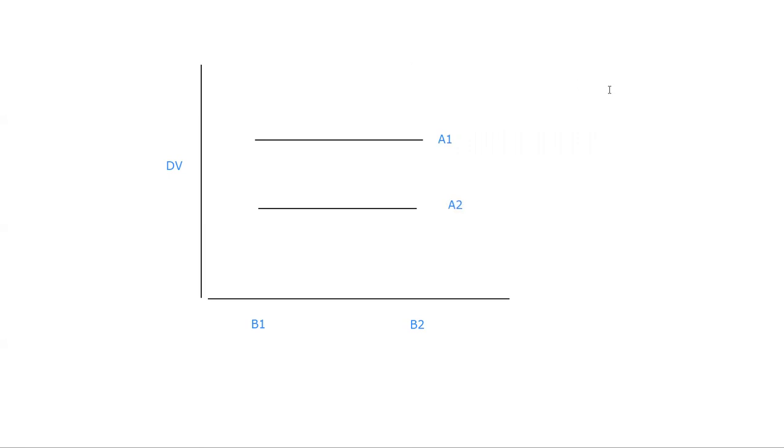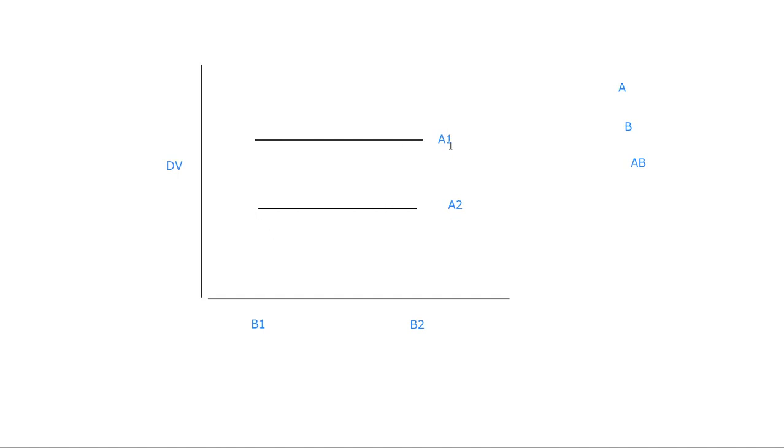So we could ask the question, is there a main effect of variable A? Is there a main effect of variable B? Is there an interaction of AB? And we can also talk about some simple effects. First, let's start with the main effect of A. Let's go back to our idea of grown-ups and kids. To evaluate the main effect of A, we want to say, all of the grown-up scores, do they average out to be different than the average of all the kids' scores? In this case, grown-ups for both of our B levels are scoring higher than the kids.